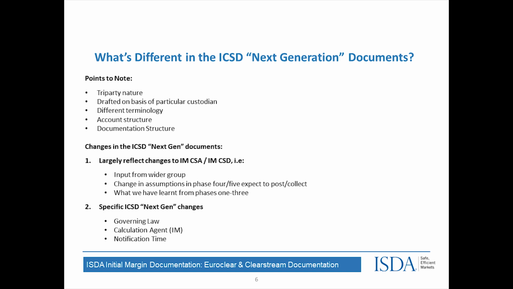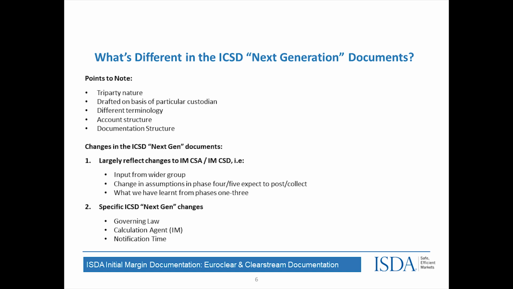Turning then to the next-gen documents, what's changing in those? So as we've seen in the earlier webinars, the next-gen bank custodian documentation has contained changes that reflect input from the broader industry working group for the next-gen documentation. And one notable change with those was the addition of 3 options to specify how regulatory required IM is to interact with non-reg independent amounts that the parties may have agreed to post to each other, but with at least the required amount of reg IM needing to be posted on regulation compliant terms.